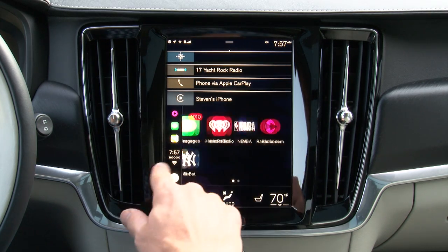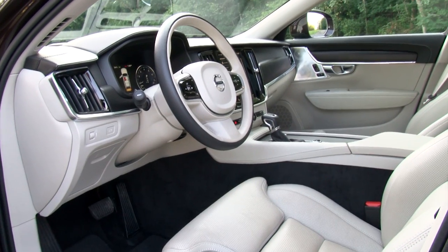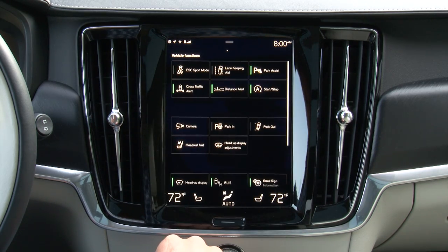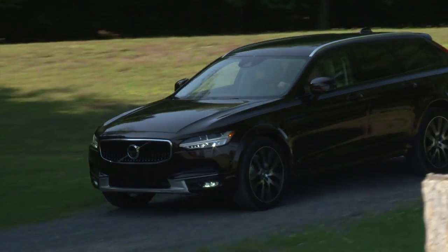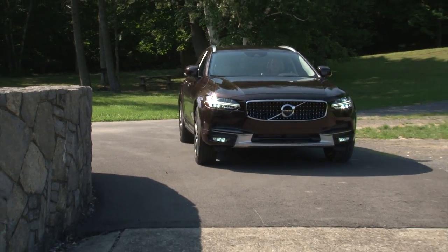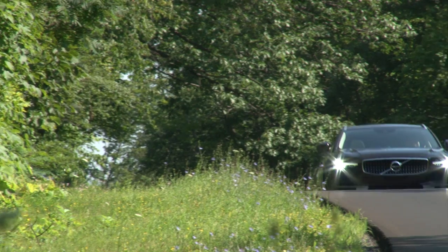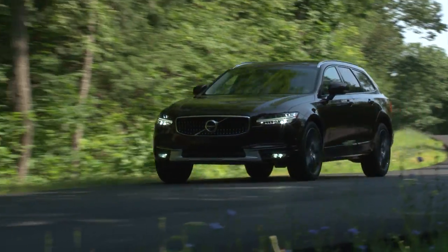CarPlay and Android Auto are onboard, and personalized driver settings are available to set up the entire car just for you. I did inadvertently drop these guillotines on my daughter more than once by swiping and hitting the headrest buttons — that might be one icon Volvo wants to move. There are self-parking features, but for me it's the surround-view camera that's most invaluable for positioning the V90 precisely. Auto high beams, auto folding mirrors, and basically auto-driving give the V90 a concierge-level treatment.